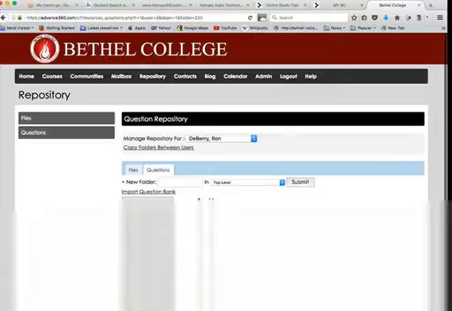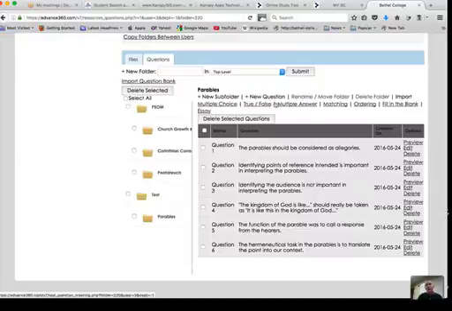It says new question. You can select multiple choice, true or false, multiple answer, matching, ordering, fill in the blank, or essay. You have all those options. You click on that option, whatever it is, and then you just simply put in the question, and you'll just follow the menu to actually build these questions.